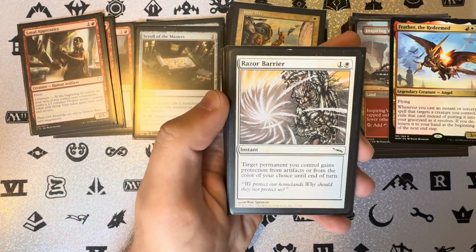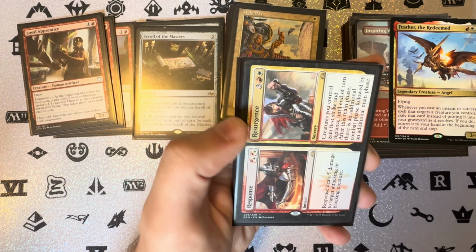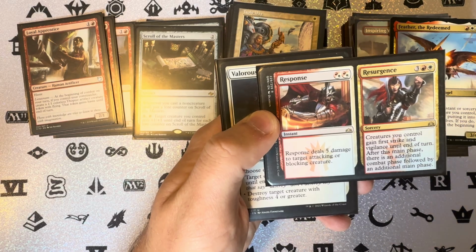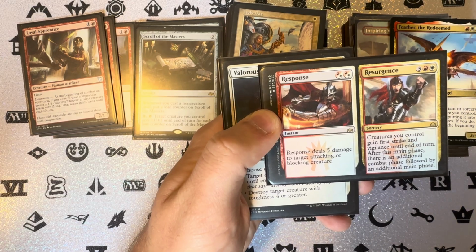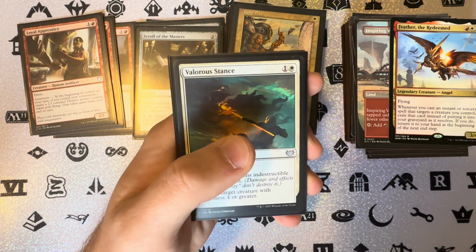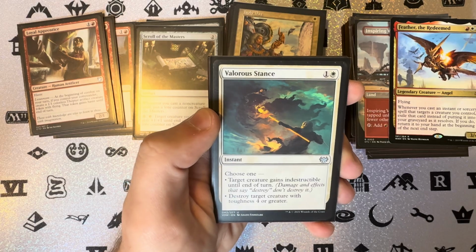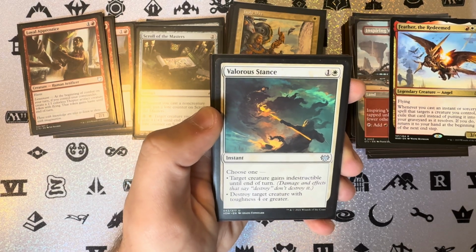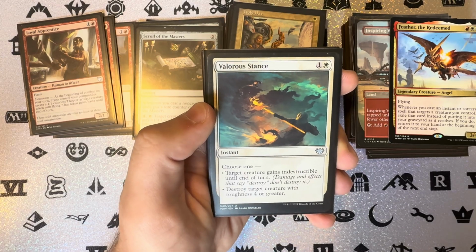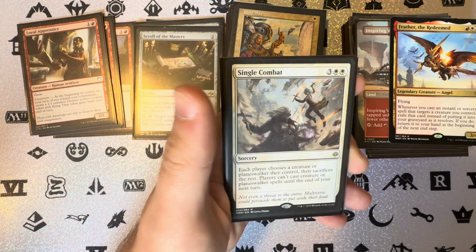Razor Barrier, 2 mana, target permanent you control gains protection from artifacts or from the color of your choice until end of turn. Response and Resurgence deals 5 damage to something, or creatures you control gain first strike and vigilance, and it gives you another combat phase. Any deck that's trying to win through combat damage wants extra combat phases. Valorous Stance can either give your creature indestructible or destroy target creature with toughness 4 or greater. You keep seeing so many hexproof and indestructible cards because Feather's just going to be targeted constantly, and just always having access to these effects is great.